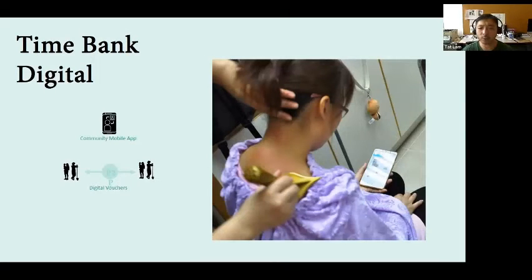And this is actually what we have been piloting with them, creating a digital time bank. You know, this is basically a guasa, right? It is a massage that this lady is receiving from another neighbor. But in terms of the payment, she's actually paying through an app. So this actually allowed the next step of the decentralization, because only the St.